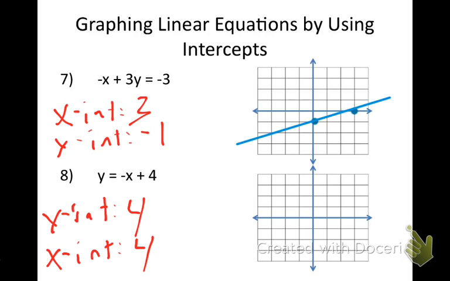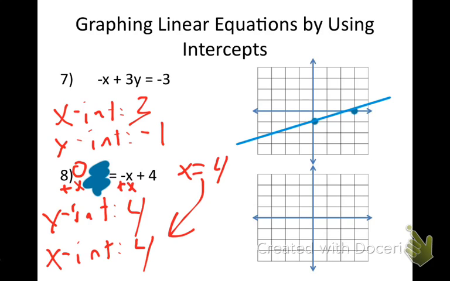If I look at my x-intercept, you notice my x is not on the same side and it's not in standard form. So if I cover up my y, I'm left with 0 equals negative x plus 4. And remember, we just need to solve for x. So really it's just like saying you have to add x to the other side. So x equals 4 is where I get that. Okay, so a little bit trickier if it's not in standard form for finding intercepts. So again, I have my intercepts there, 4 and 4. Connect them with my line. And there's using intercepts.